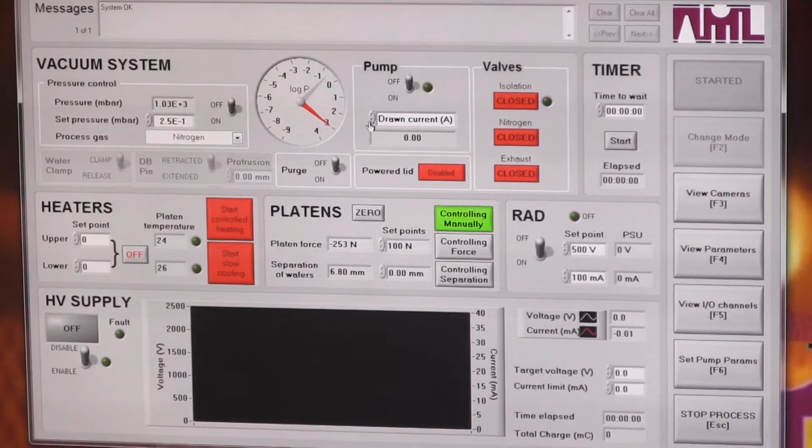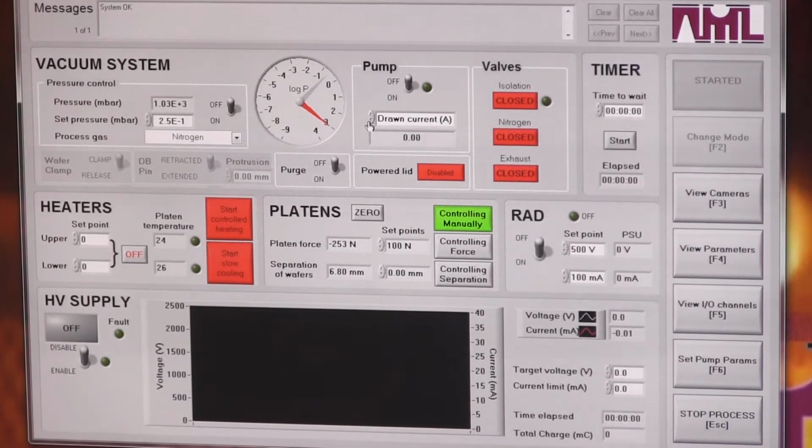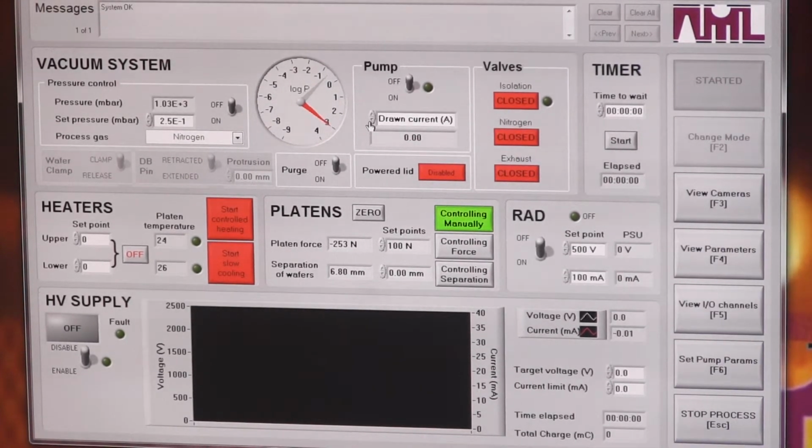If under vacuum you observe a higher current, higher than 1 amp, it's potentially indicative that there's a leak or that the backing line performance is impaired in some way, maybe a kink in the line or the pump not functioning properly. So that's kind of an indication that you maybe have a problem if the drawn current is high.